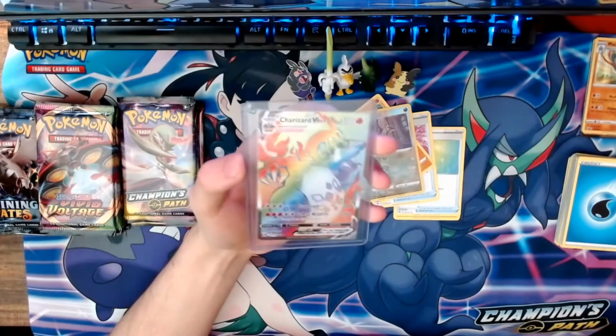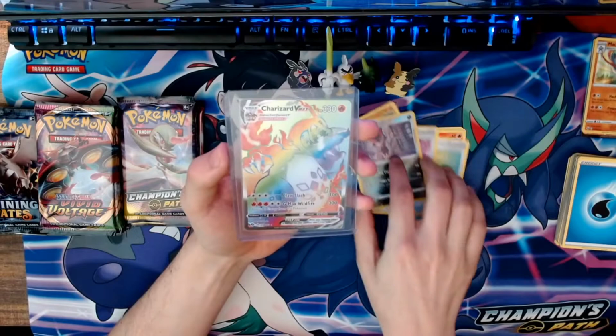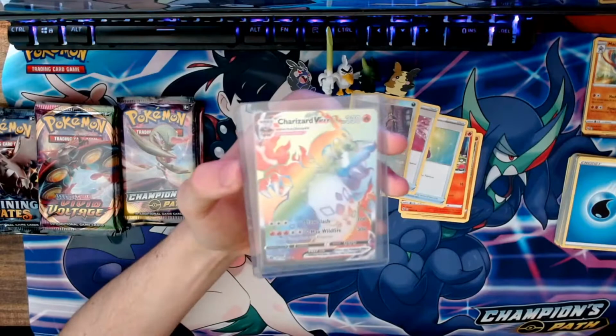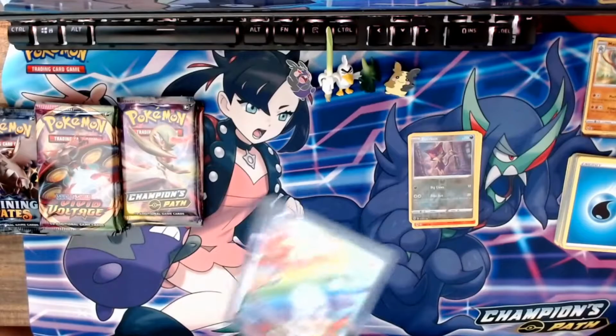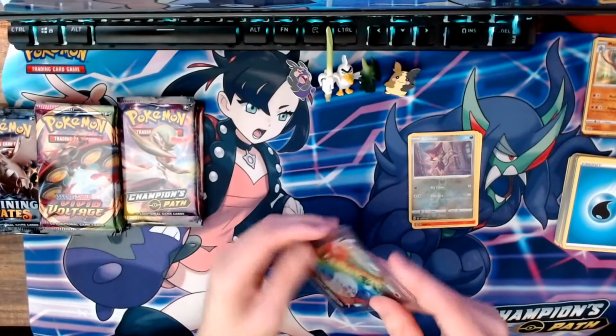That is crazy. Wow. We only got 8 packs of Champion's Path. And we got the Rainbow Zard. Oh my god. Water G. Yo, where's that pack? Which one? I think it's this one. This is the goat. This is the goat right here. Oh my.